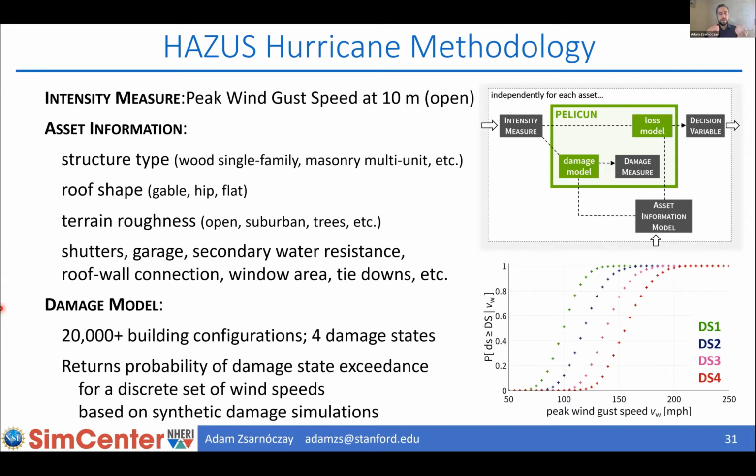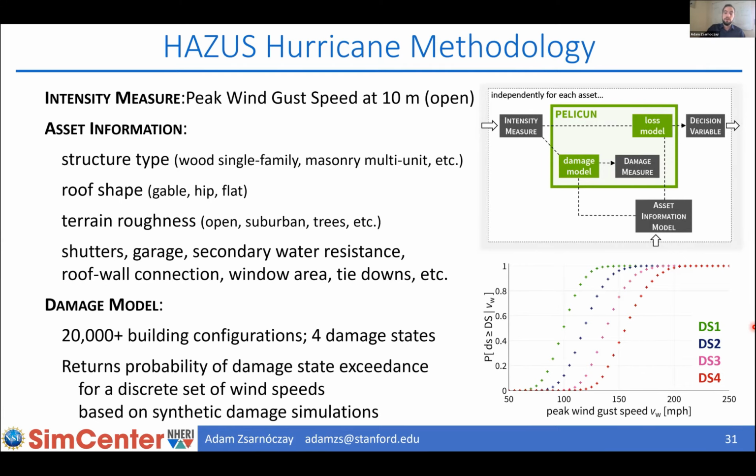Each, or not, those are damage models, I would say, because each of them has 4 fragility curves, as you can see on the right side here, for the 4 different damage states that HAZUS uses. Now, these are not functions. They look like lognormal CDFs, but they are discrete points that come from a synthetic computer simulation that was done more than a decade ago. And they provide information about the probability of exceeding a particular damage state at each of 5 miles per hour increments in wind speed. And in between, you do linear interpolation. So that's how the damage is identified.